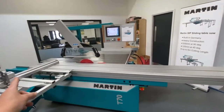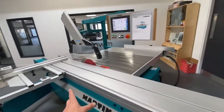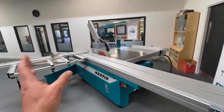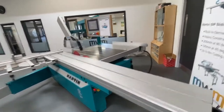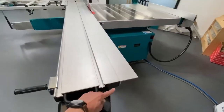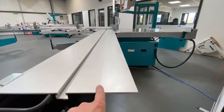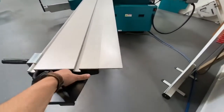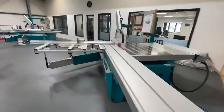You can put a 550mm blade on, which will give you 104mm depth of cut at 90 degrees. That's a big depth of cut — not just for solid wood, it could be for a component, an upstand, cladding, or wherever you want to take it really with an angle and a big blade. All Martin machines have a replaceable strip here which can be replaced if you've ever dinged the blade into it when squaring your sheets or panels. And you can lock the machine anywhere along the length, which is fantastic.